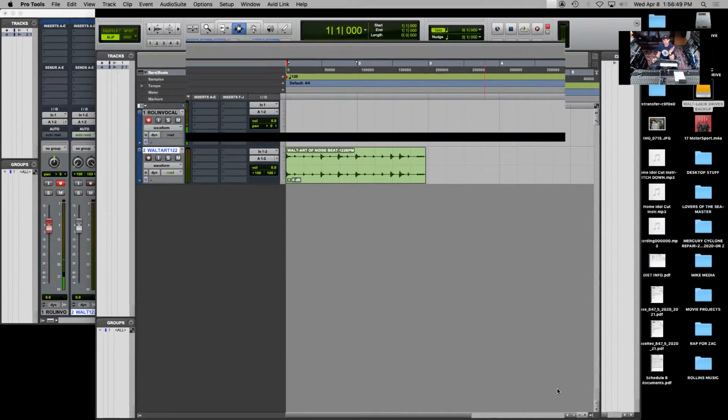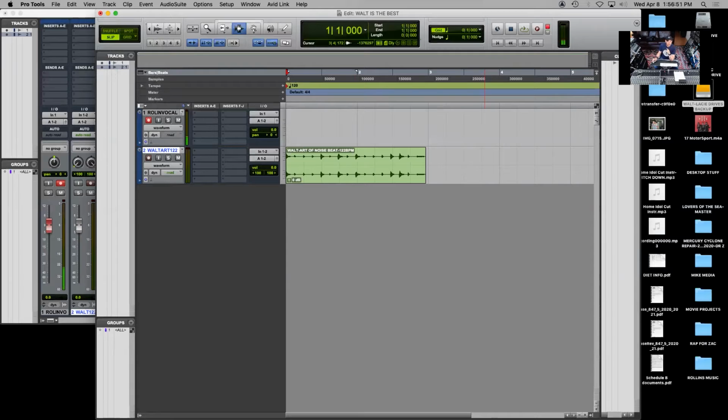Yes, instead of the Command Bracket, if you look down at the bottom of the Pro Tools screen, there's a little plus and minus. So watch what happens when I press minus, it'll zoom out. Watch what happens when I press plus. It'll zoom in. So usually what I like to do is zoom in to the point where it fills the screen. So your whole screen is the length of your session.